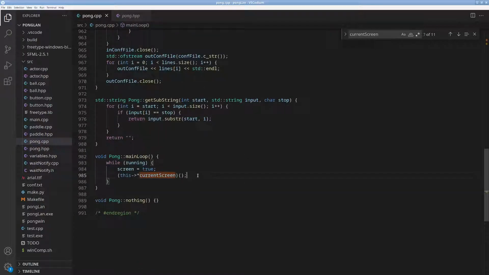If you just look at this, it's actually really interesting the way it works. So you're pointing to this, so this is the type. So this class, you're going to dereference it, and then you're going to dereference the pointer to the function, which is this, and then you're going to call the function. And this is how the screens work. So when you click on something, the pointer changes. And I really like how this works.